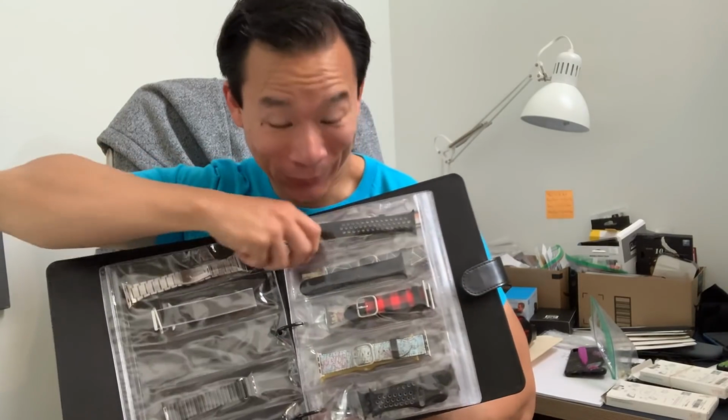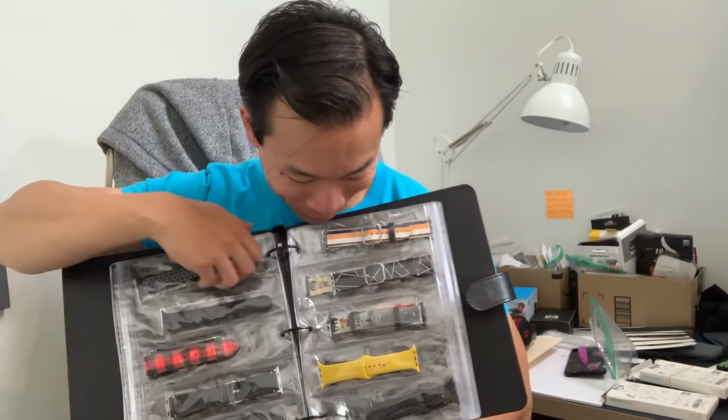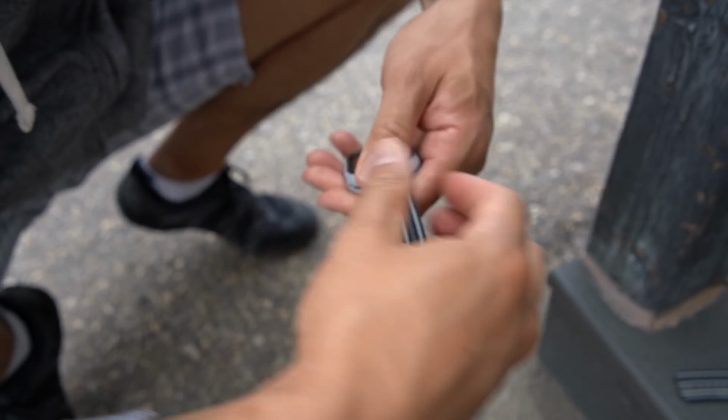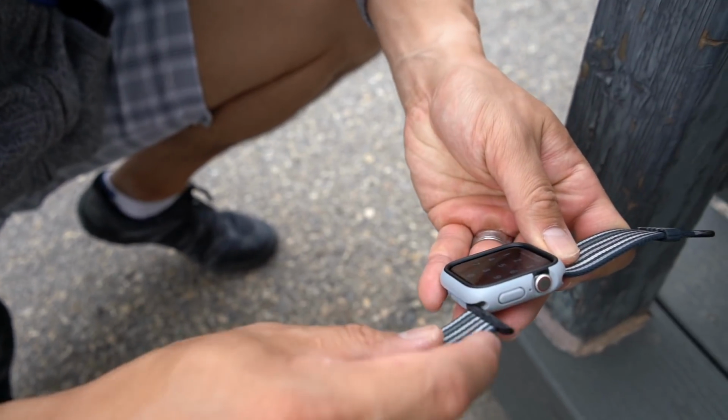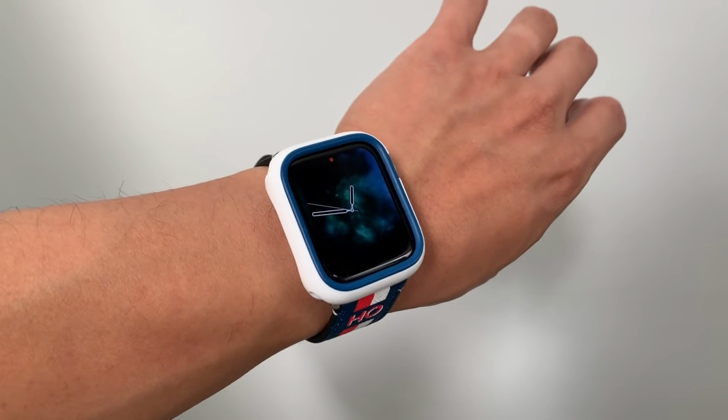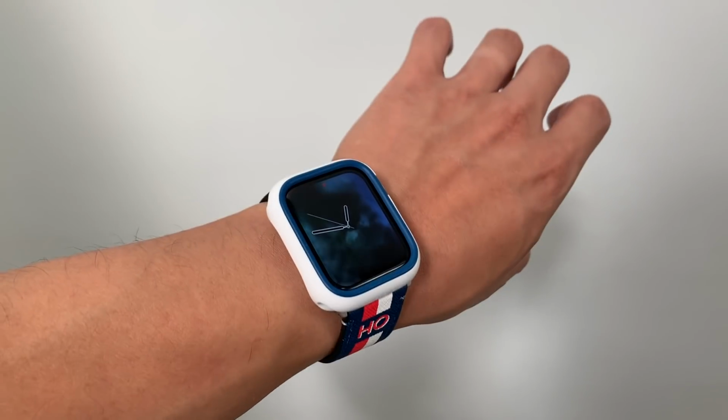Now, when it comes to Apple Watch accessories, I've grown particularly fond of watch straps. I've got a binder filled with them. I'll be honest with you, I'm not a particularly fancy person because at any given time, the most expensive thing on me is probably my underwear. Hashtag Costco life. But being able to swap out my watch strap every couple of days has actually been awesome. Hashtag lifestyle creep. Like, seriously, this red, white, blue monogram strap that says Ho from Caseify is honestly one of my favorite straps, and being able to add this white Crashguard NX with a blue rim to the watch, honestly, this looks so cool.